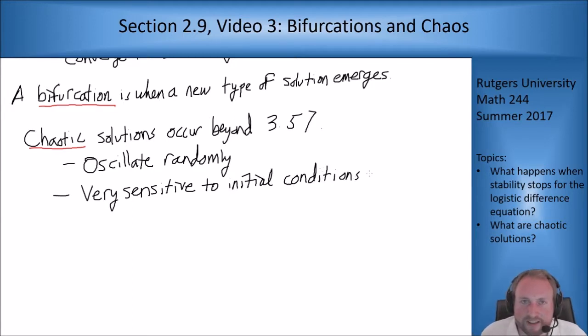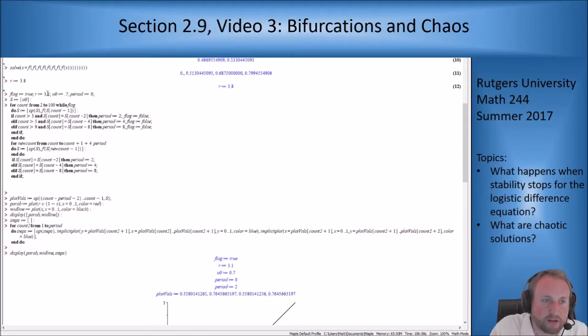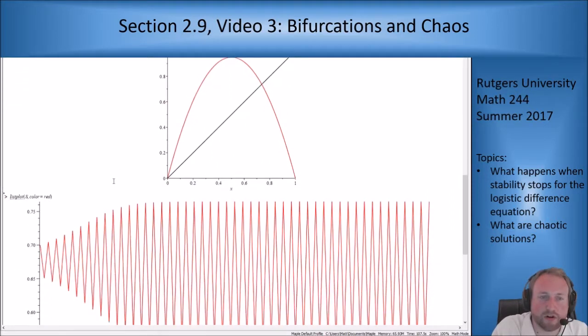All right, so let's take a look at some graphs of those in the Maple stuff and see what we get from there. So now I want to go back up here and I want to make my R value say 3.8. Run the code. It doesn't draw anything on the graph, and it doesn't do that because it doesn't find a periodic solution. That's kind of the point of what it's doing. So if I try to draw it, what am I going to see?